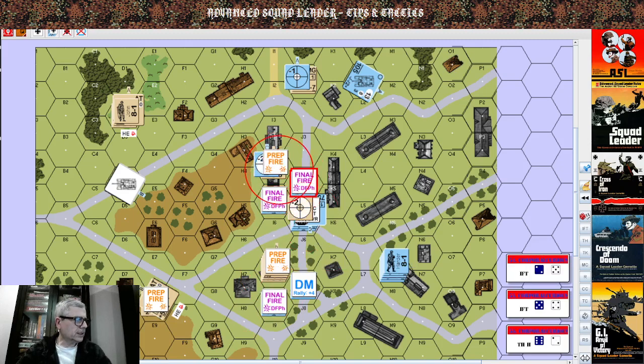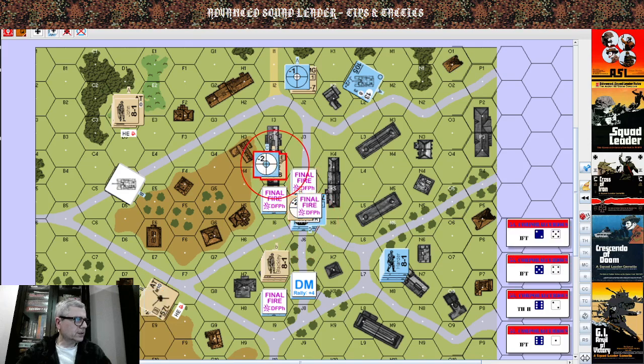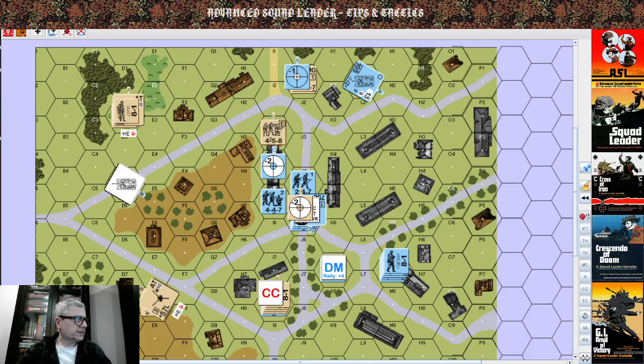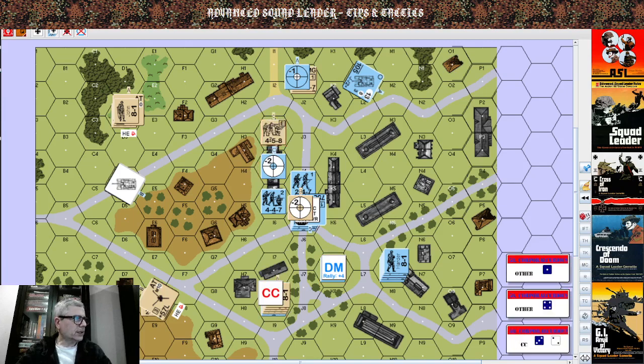I'm not sure why I'm marking these guys with prep fire. I think it's Allied turn 2. Okay. I'm doing it right. We've got no choice but to exchange some fire here.